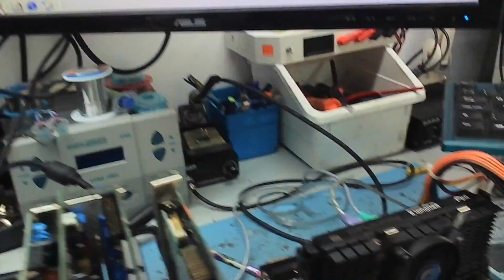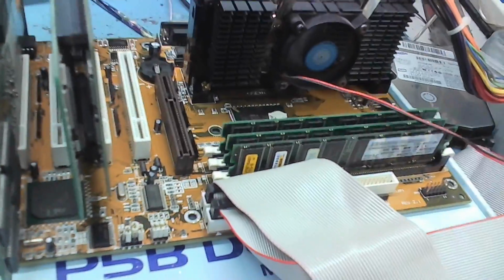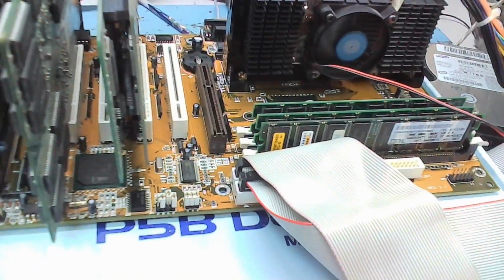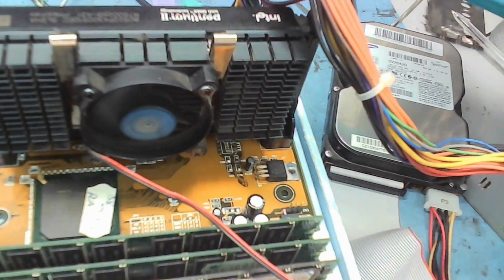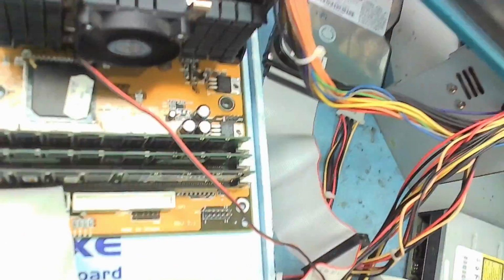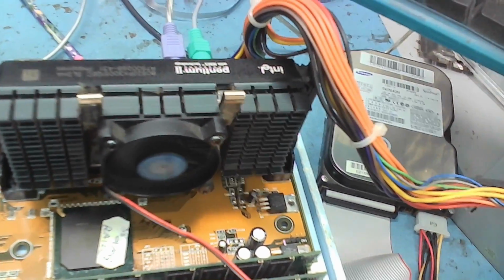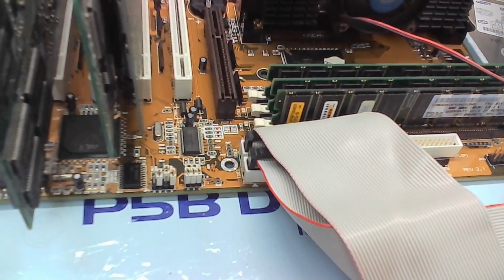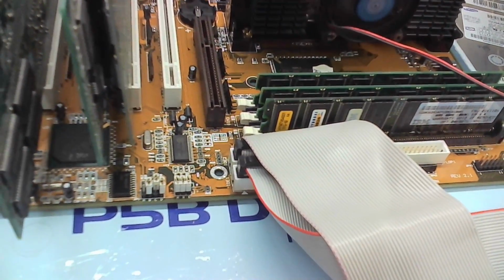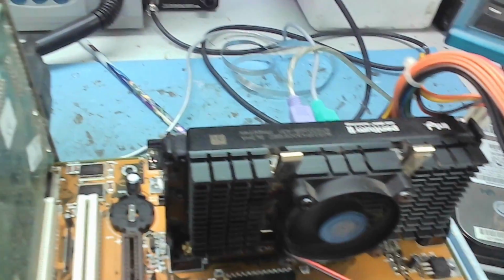So we have the jumpers here which set the clock frequency on the multiplier. Sorry if they don't quite focus well on the webcam, but they are there. And then we have the little table here which actually specifies the settings. Probably doesn't focus very well again on the webcam with the reflection. But basically I have this set to 4.5 times 66, which is the correct setting for the Pentium 300, but it's come up in the BIOS as Pentium 275 MHz. I'm not quite sure why.